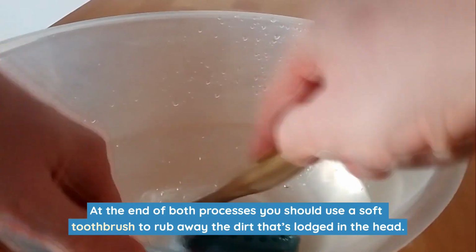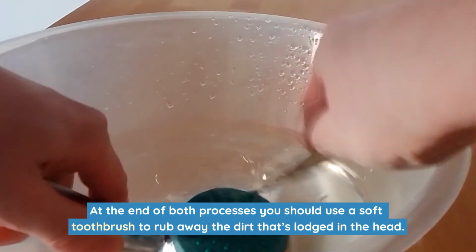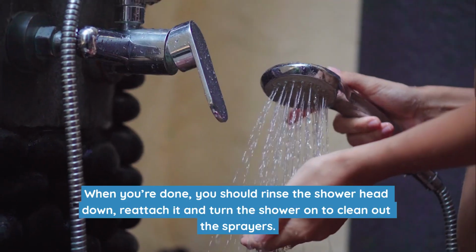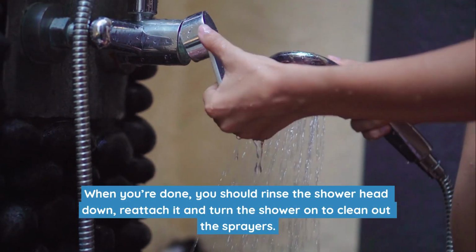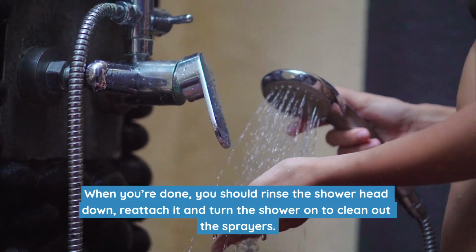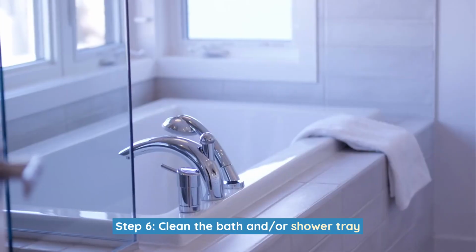At the end of both processes, you should use a soft toothbrush to rub away the dirt that's lodged in the head. When you're done, you should rinse the shower head down, reattach it and turn the shower on to clean out the sprayers.